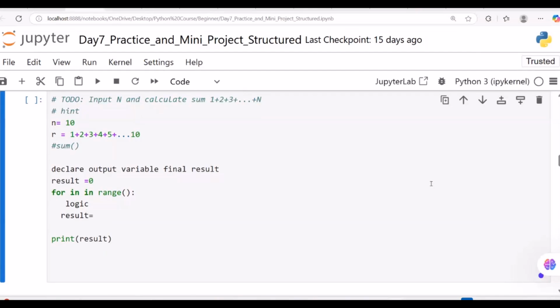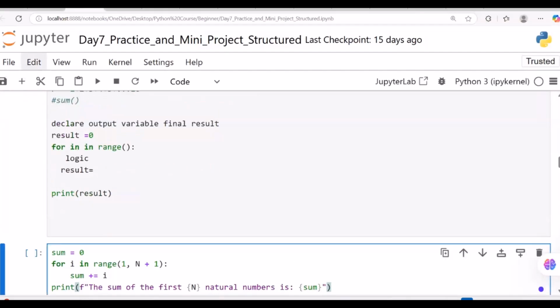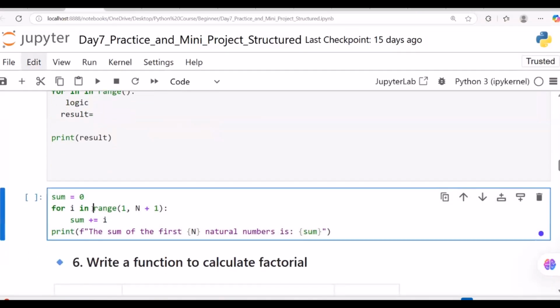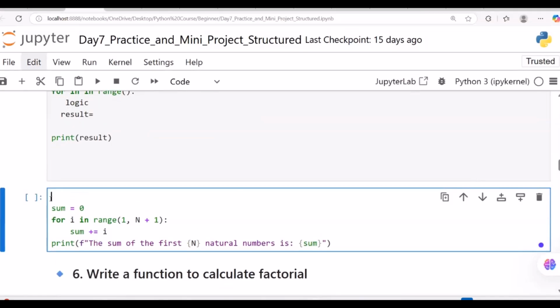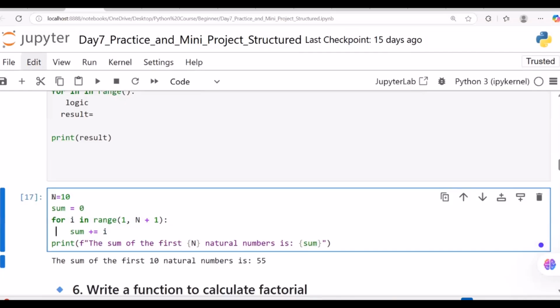What you have written: sum equal to 0, for i in range 1 comma. Okay, so the n value you have also declared here, right? So let me take n equal to 10 here. Yeah, this is correct.